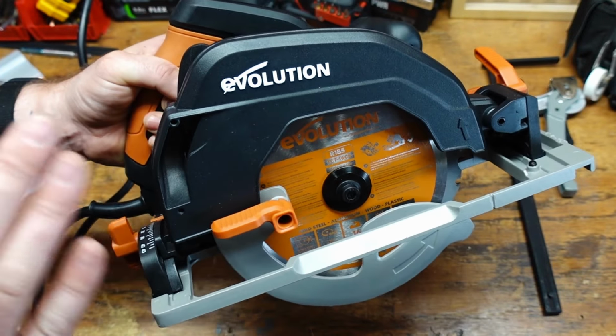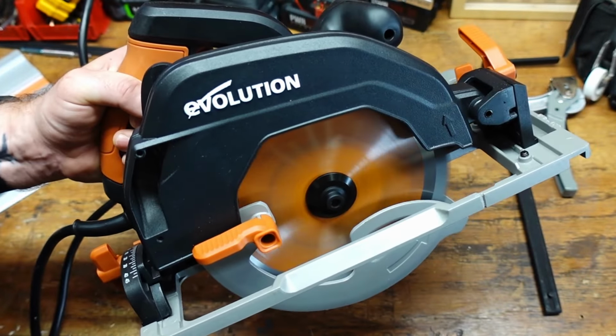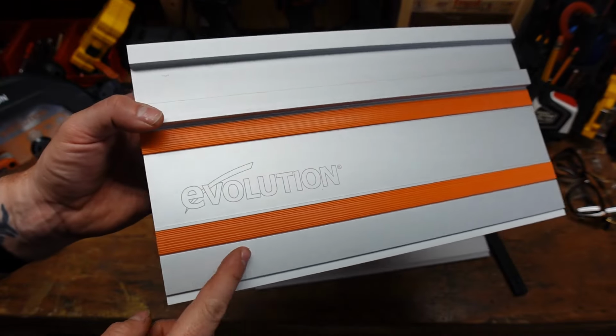It's immediate, it's fast, be ready. All right, now in this next part, we're gonna assemble the track system.